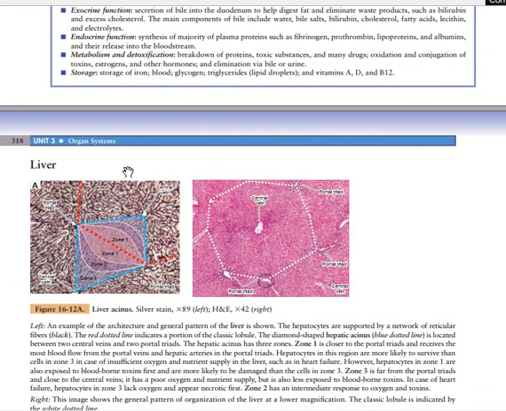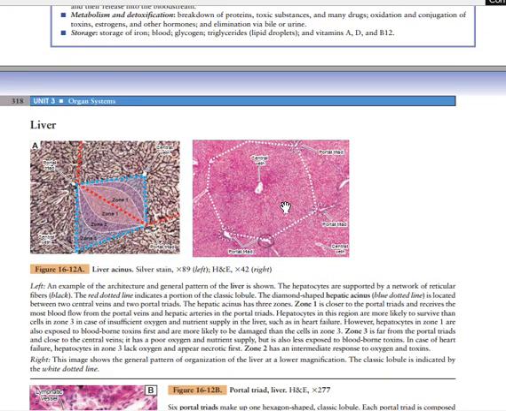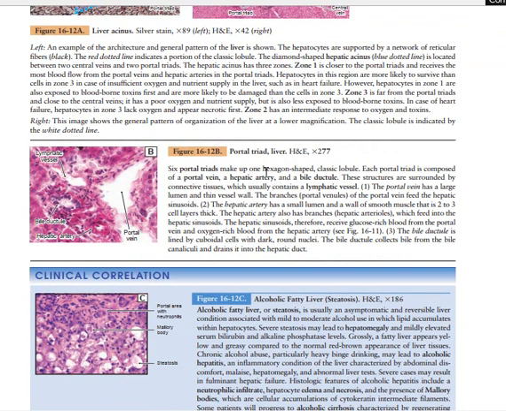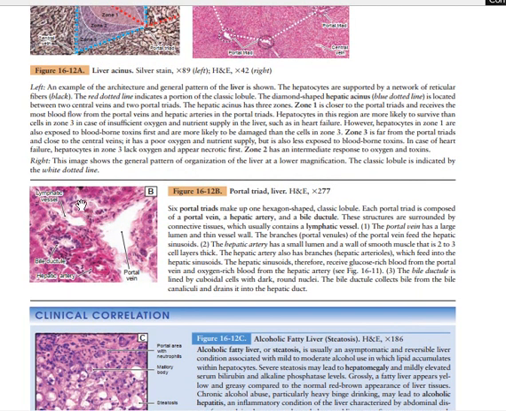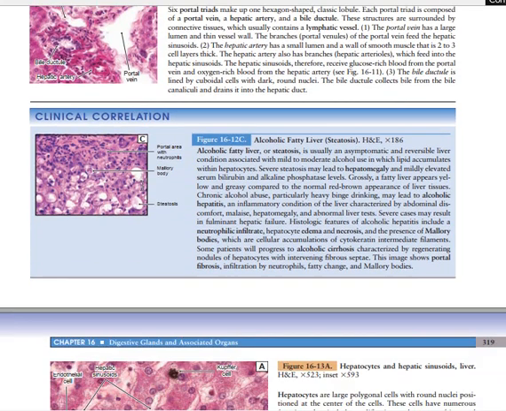So this is the particular diagram of the liver sinus. We need to know that this is a histologic section of the liver, showing the hexagonal shaped portal triad. So these are the portal triad systems here, and then the central vein here. The portal triad, as you can see, is made up of the portal vein, the hepatic artery, and the bile duct, which is draining from the bile canaliculi. Sometimes you may also have lymphatic vessels, but it's less common in the portal triad.